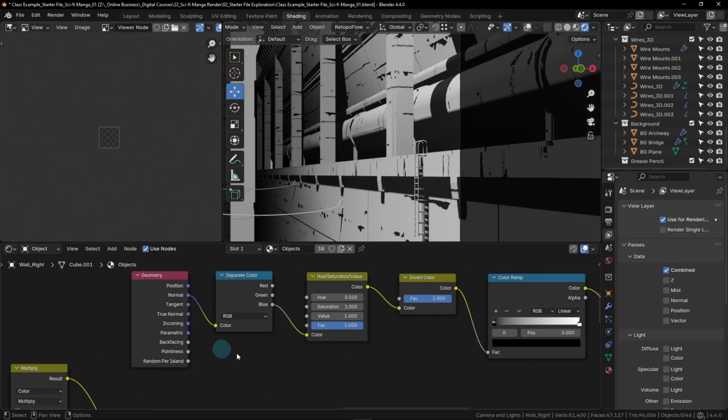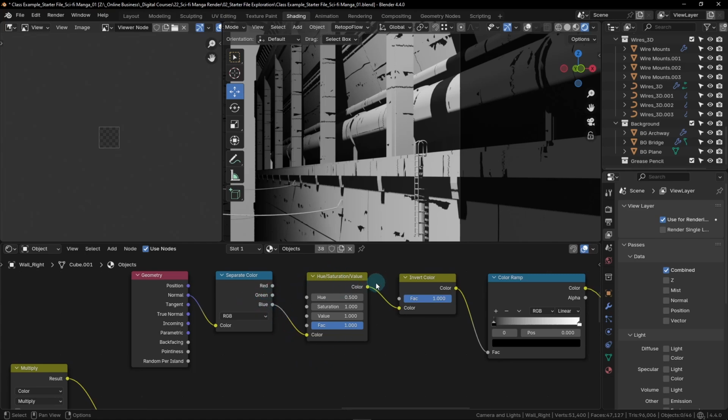So for the separate color node, again, there's nothing here to change, but we should better understand what this node is actually doing. We plugged the normal image over here that we just discussed into this node, and then separated these colors and chose to only display the blue color by plugging it in over here to this hue, saturation, and value node. This allowed us to isolate just the blue parts of that image. So we don't need the red or the green, we only need the blue.